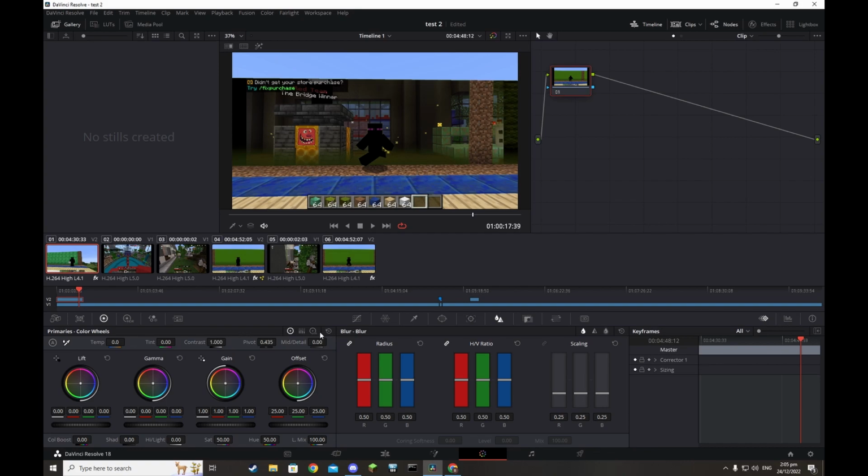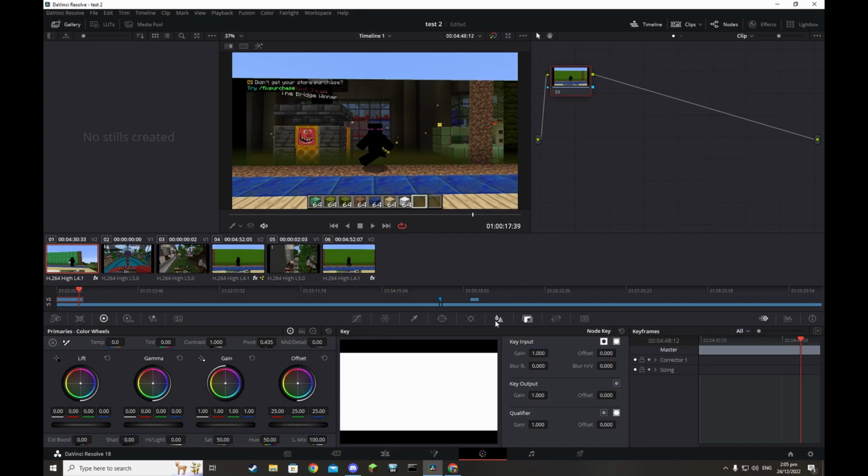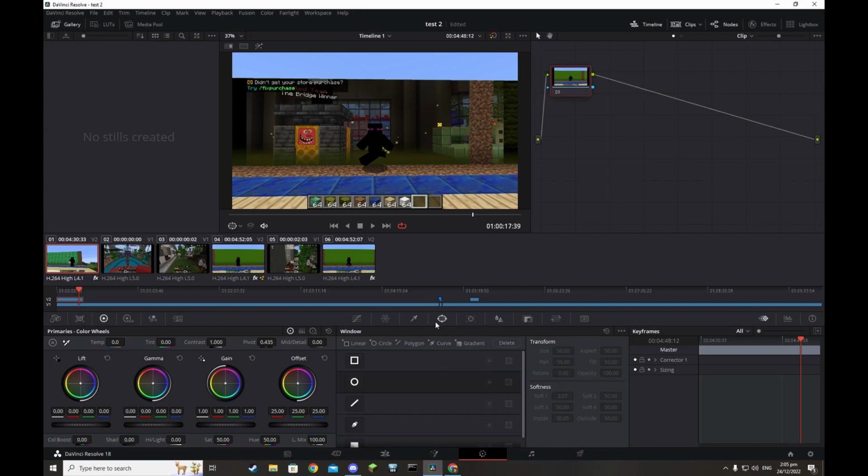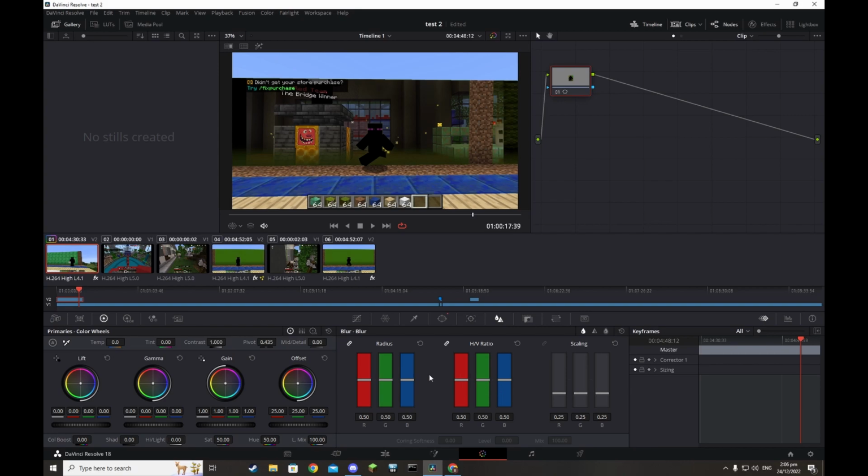And now, what I can do is say I don't want to look at myself here. I can make a node. I'm just going to use a square actually, it's just more convenient. And I can blur it.